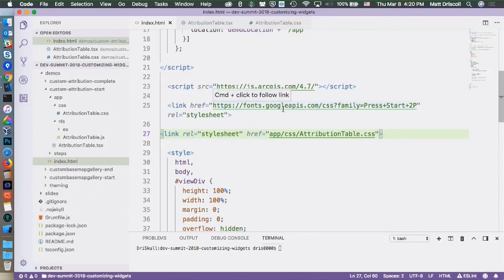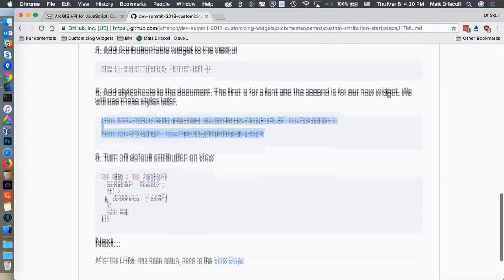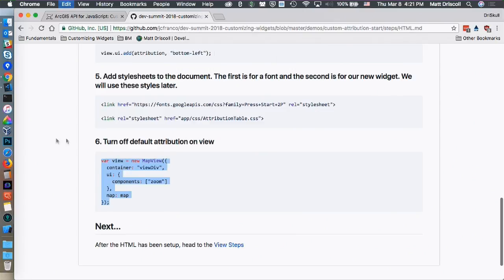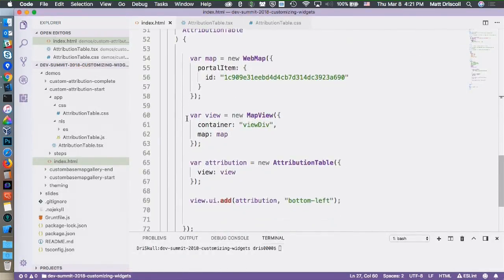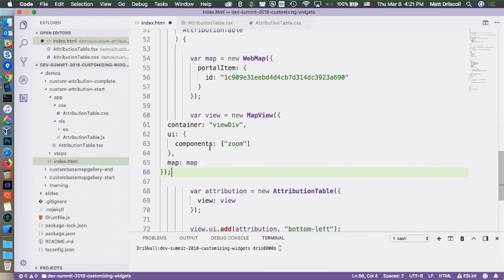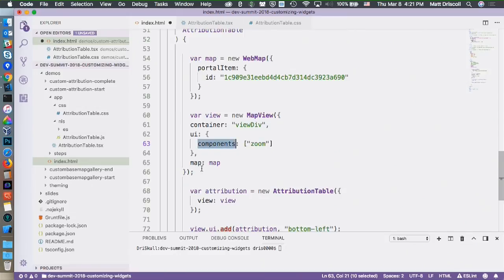And we're also using a custom font that is a video game themed font. And then one of the last things we want to do is actually turn off the default attribution widget so that we don't see that anymore. So in my view, I'm going to tell it to only use the zoom UI component because we don't want the attribution anymore, so we'll just turn that off.